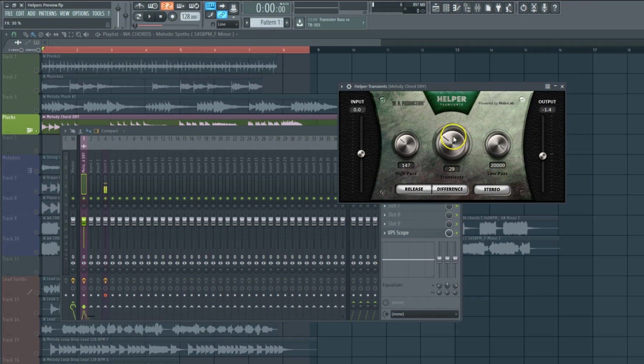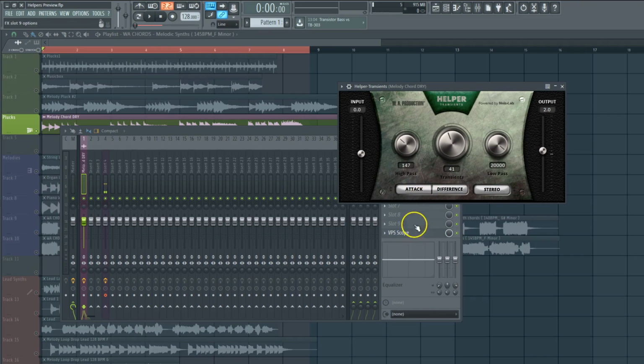And what also is really cool about this plugin, and the main idea of this plugin, was to be able to change the field of where the effect will be applied. So right now it is applied to the whole stereo field. If you change it to mid, it will be only applied to the mid side of the sound. If you change this to sides, the effect will be only applied on the sides of the sound. So there will be no effect applied on the mid. If you change it to the left, you will only affect the left side of the sound, and obviously you will also be able to change to affect the right side.